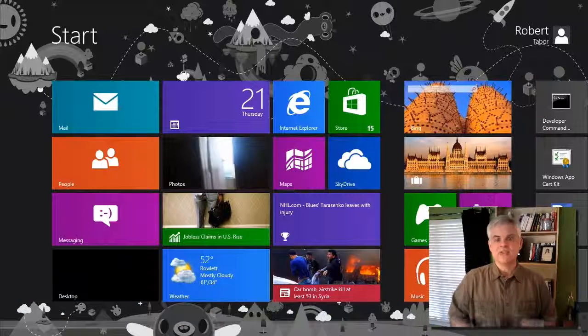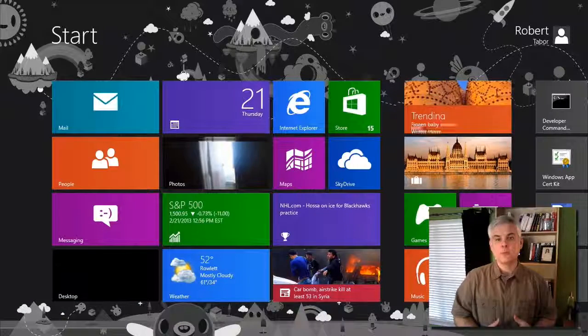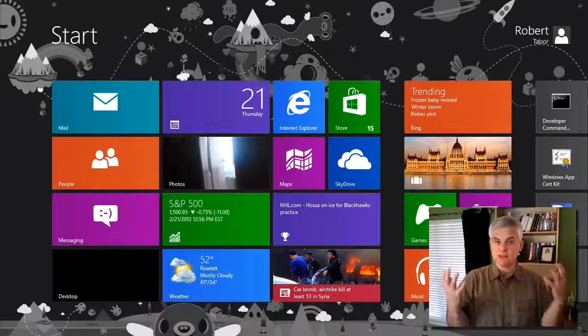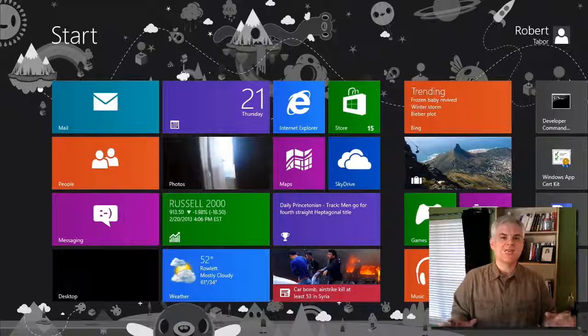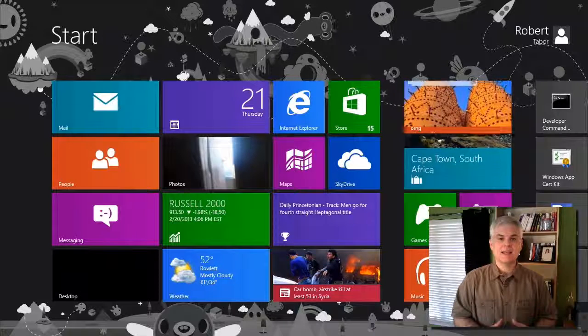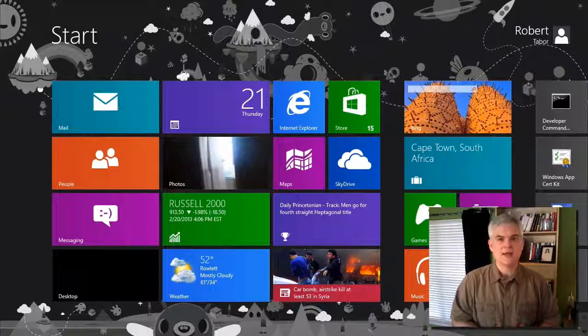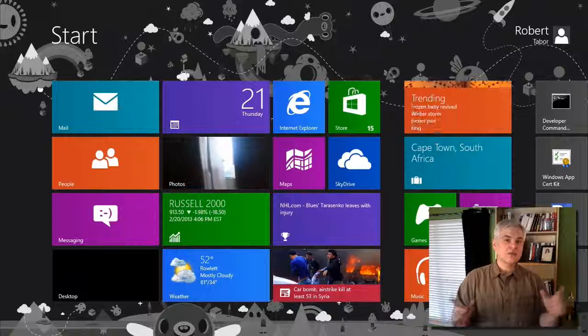So with the exciting new opportunities that are opening up on the Windows platform, like the Windows Store apps that you can build and sell, I'm more convinced than ever that C# and .NET is what you should be learning right now. So best of luck to you throughout this series.